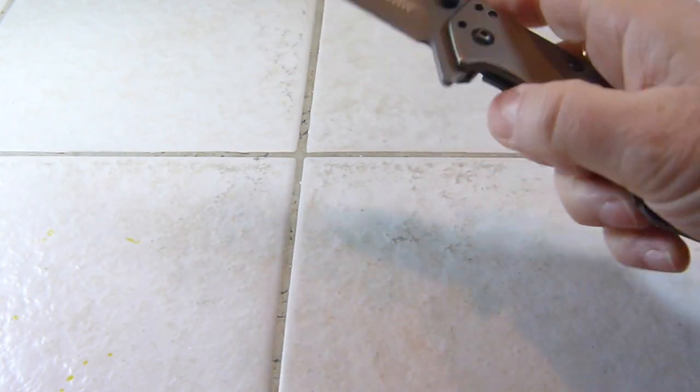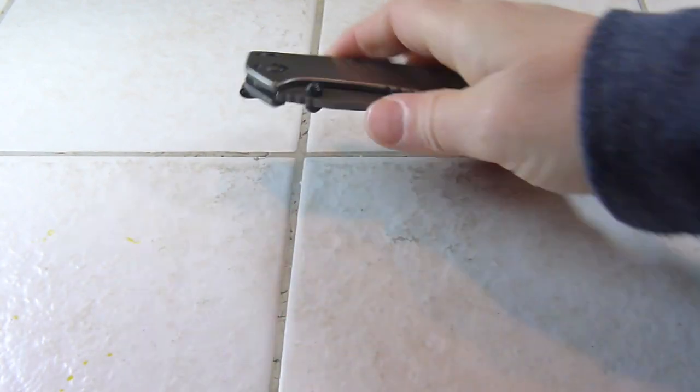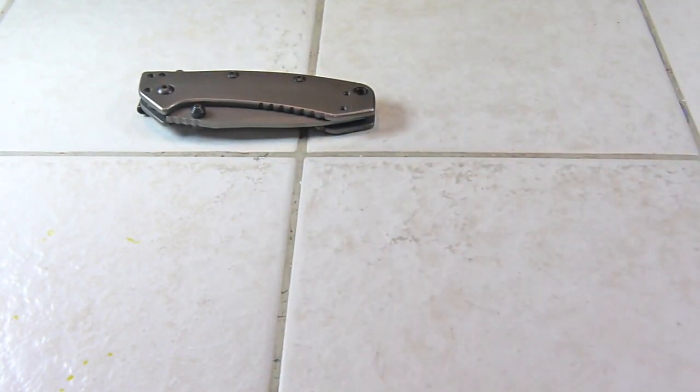I like the flipper. But it's very easy to keep this knife sharpened, and I use it every single day, and it's been a great knife. And that's a permanent part of my knife collection that I'll use till it dies.